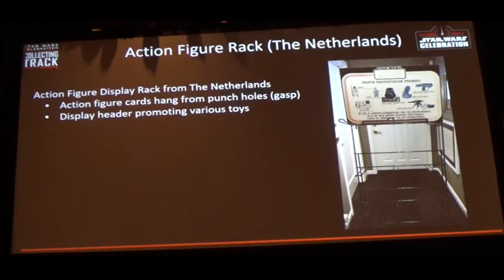and recently put it up for sale, and I said, I'm interested in it. And he said, well, actually, in many ways it's fitting that it would kind of come home to where it had been featured on the archive. So it's just an unusual kind of foreign display. Not great for people who collect unpunched carded figures, though, because the racks are designed to put holes right through those punch holes.